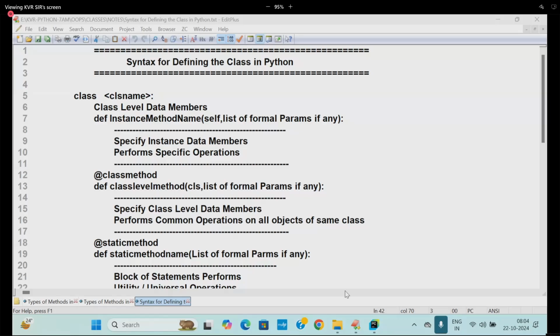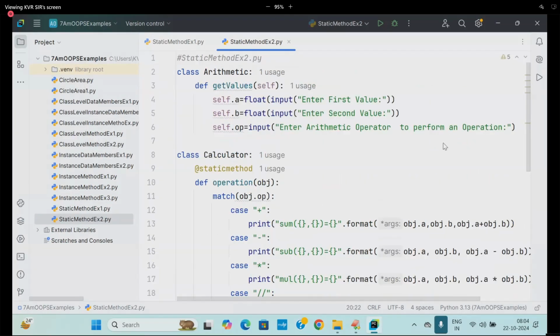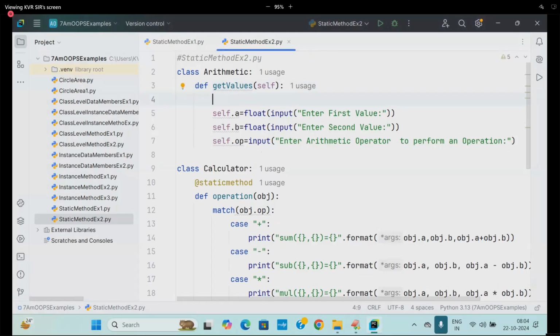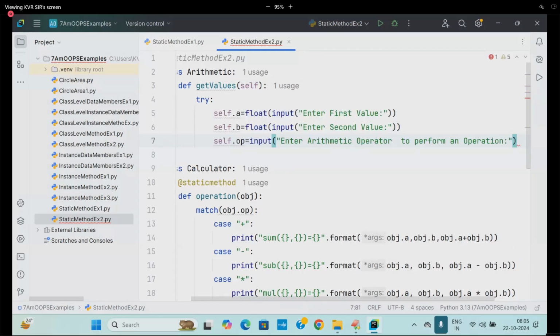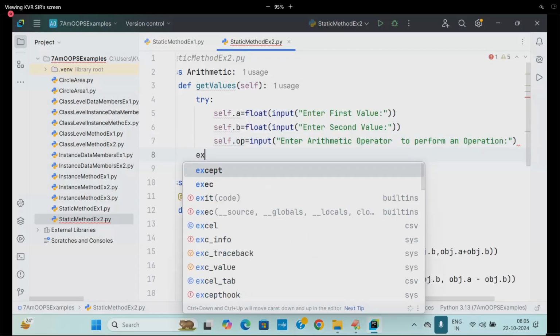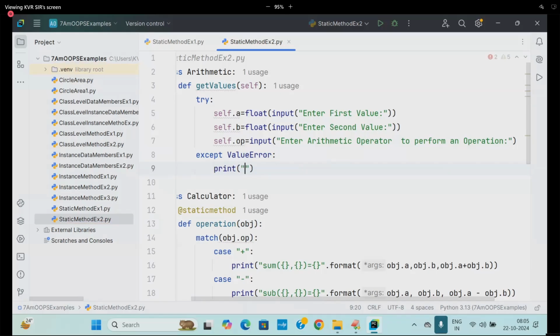Lakshay is asking, can we use exceptions here also? My dear student, you can use exceptions here also. If you want to use any exception, it doesn't mean that only in one place we can use it. Look, students, try, all of you, observe it. Here we can use it, so that I need not tell you, automatically you need to get the thought. Except which error? ValueError. So what I will say, I'll say \t.